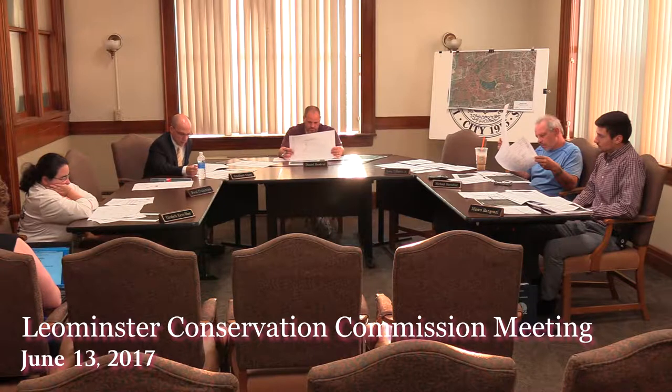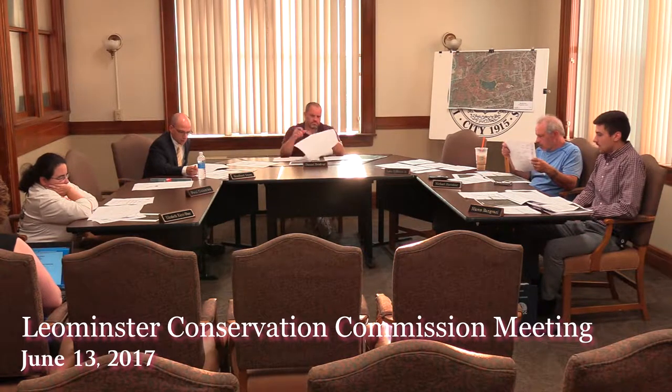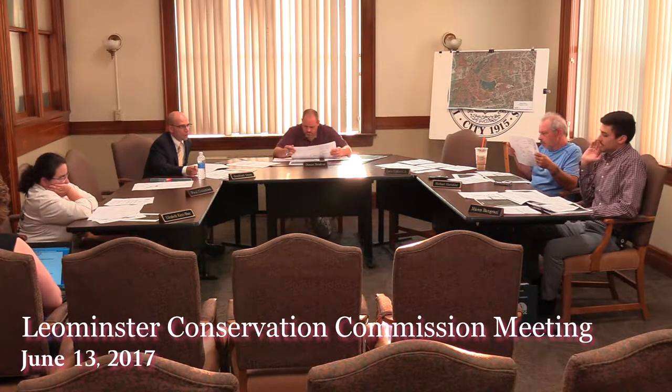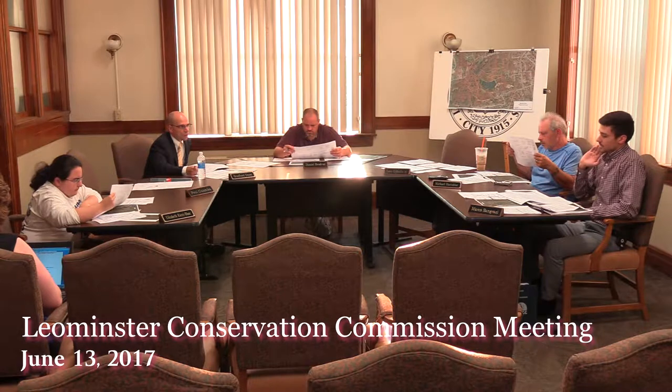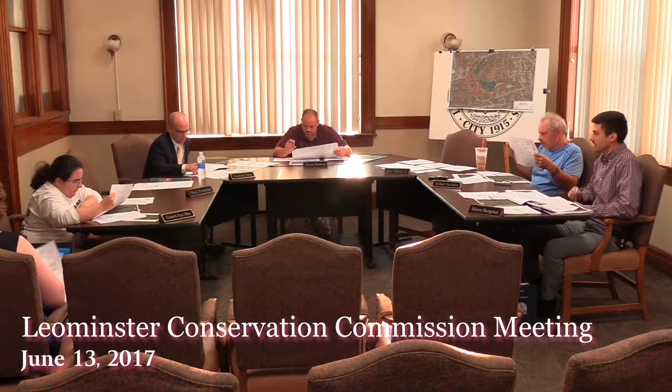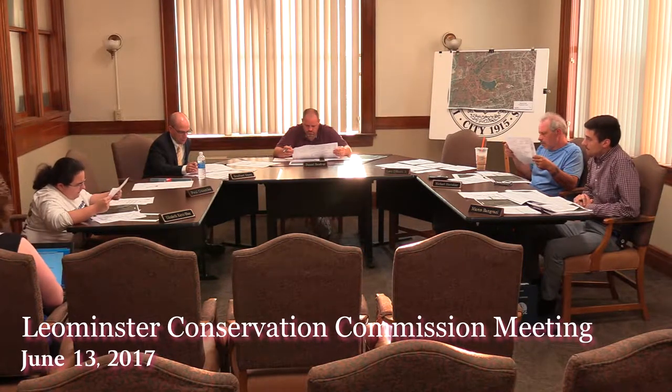At the end of this, it looks like it's a 135-foot long riprap swale. What's it look like from that point to the BVW there? Do we still have a steep slope? Pretty steep slope, and you've got the chain link fence that runs the entire length of that. It's pretty obvious where the BVW is down there. I'm just having trouble visualizing what's going to happen to that water once it gets to that point. I just want to make sure we're not shifting a problem to a different spot.